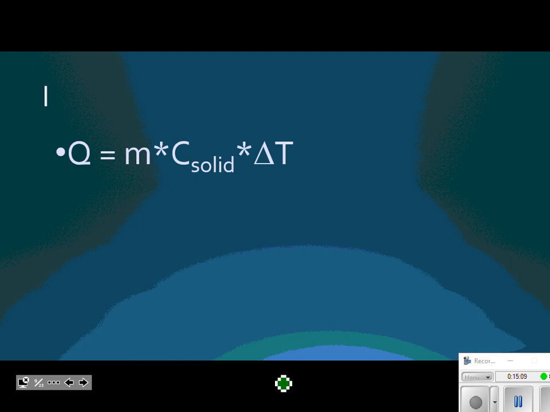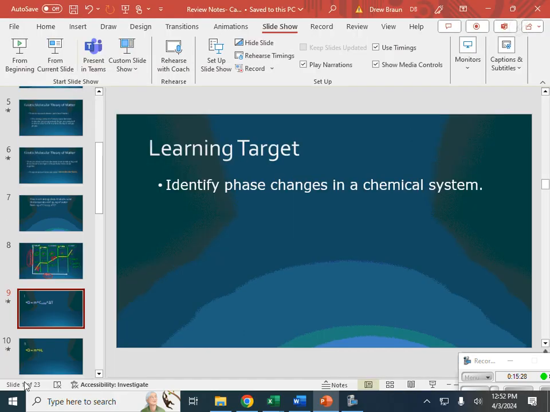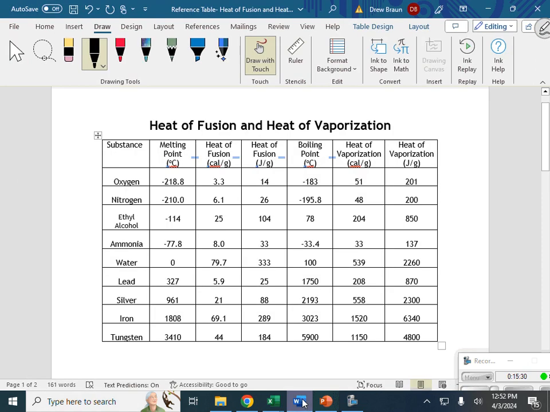19 grams, right? 19.0 grams. So our mass is going to stay the same for all these. Delta, or excuse me, not delta, C of the solid. Where do I get C of the solid? Well, ladies and gentlemen, the C of the solid is going to come from this chart that I gave you.